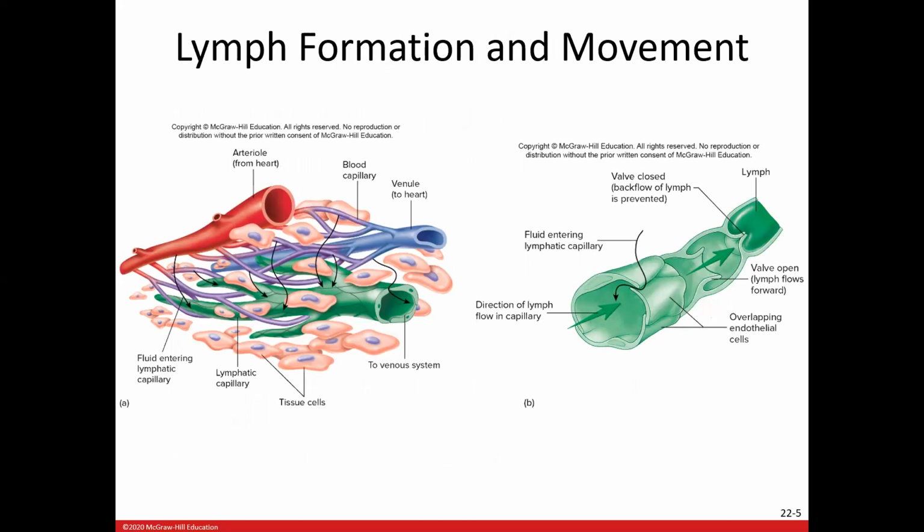So to show you some diagrams, here we have your arterioles, which we know pump blood from the heart, and your venules, which pick up blood after they've gone through the blood capillaries. But running alongside those blood capillaries are your lymphatic capillaries, which again filter any extra fluid from the blood capillaries to the lymphatic system. That fluid then gets moved to the lymphatic vessels, which again are like veins. They have those valves which shut and prevent that backflow, keeping that fluid moving in one direction.